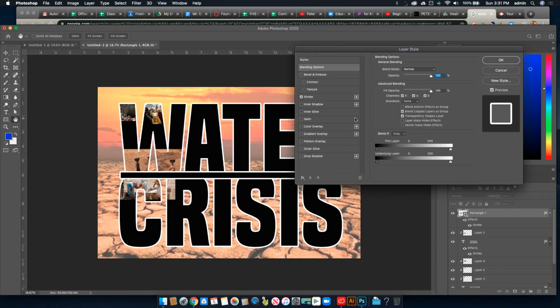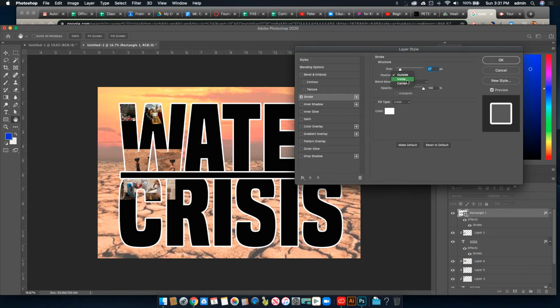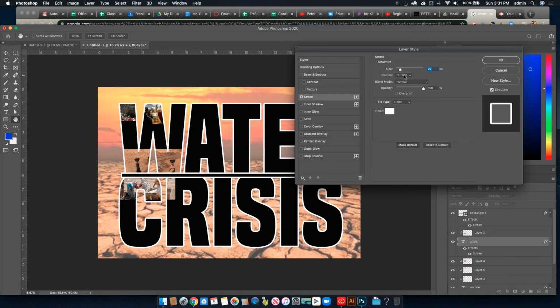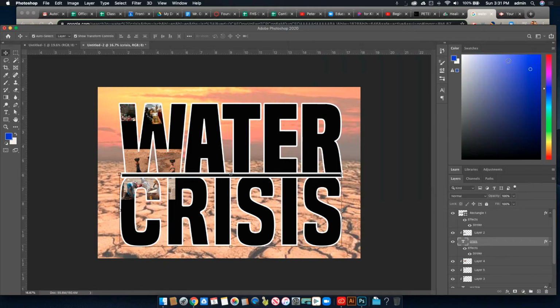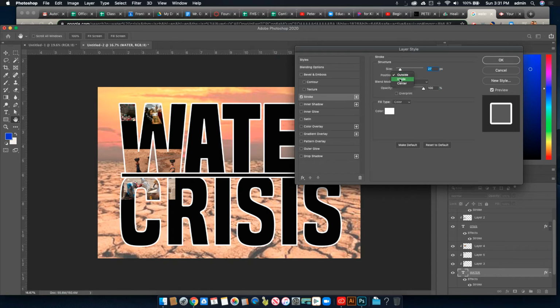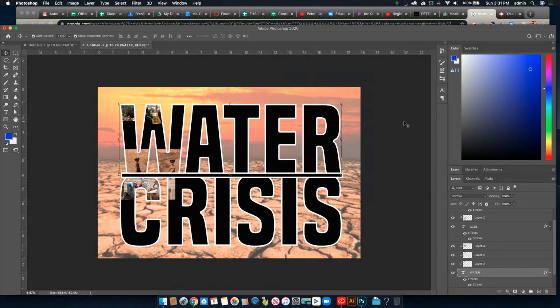I don't particularly like this one. I might change it to outside, inside. Same with these others. I might go up and change them to inside instead of outside, so it looks a little cleaner. I could have done it for one, copied and pasted again, but I'm going to go ahead and leave it like that.